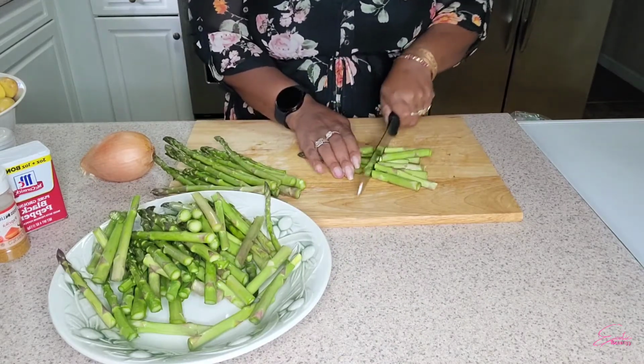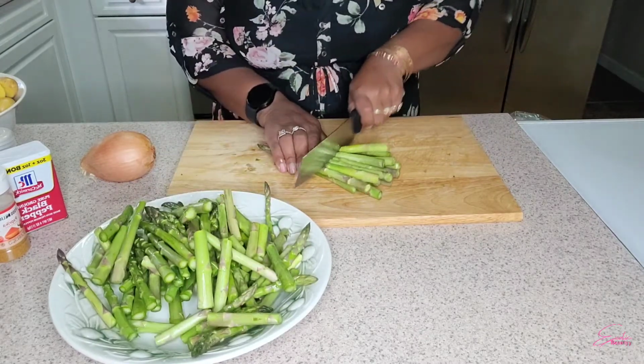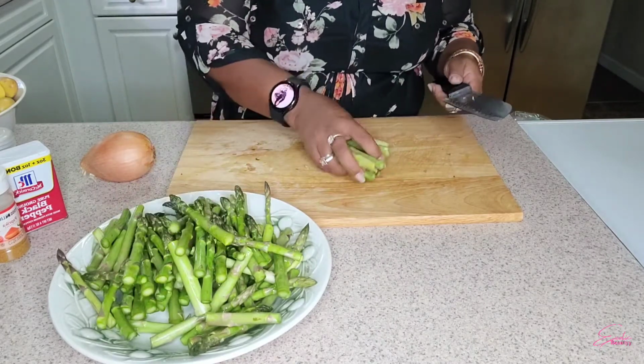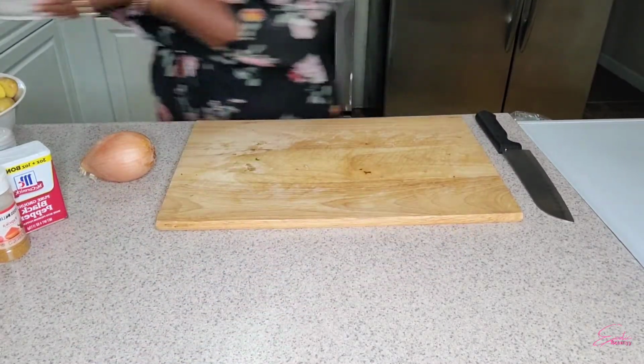And I'm going to cut these fairly large because asparagus cooks down to where it gets super soft and mushy, and that's not what we want. Alright, now that we got our asparagus cut, that's what it looks like.